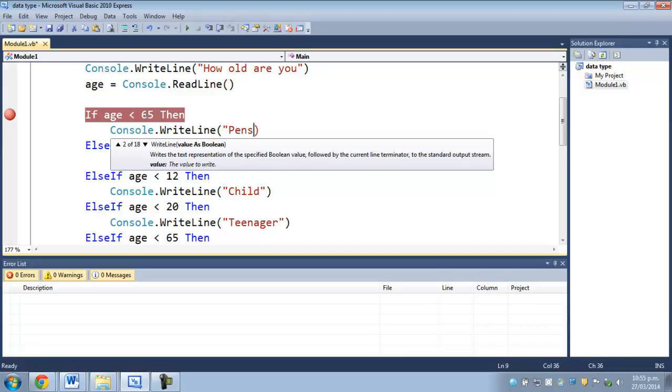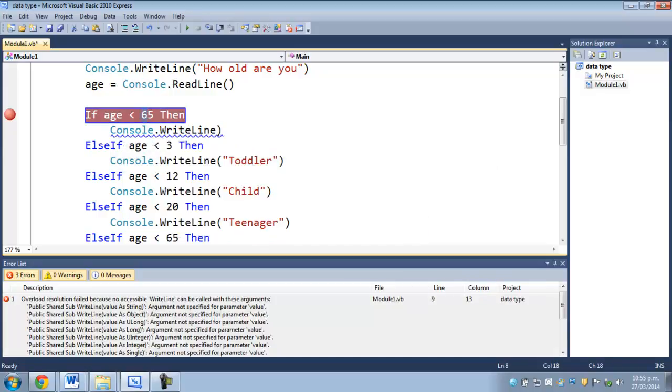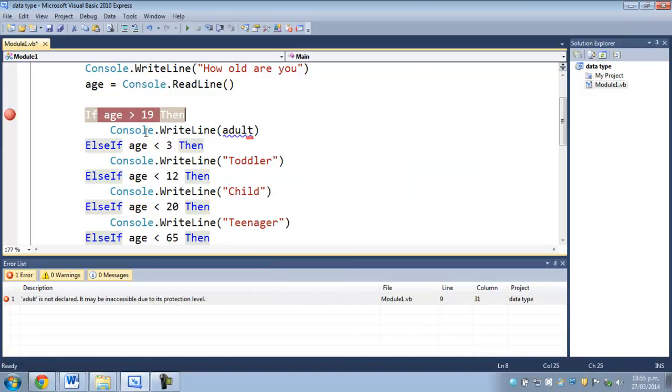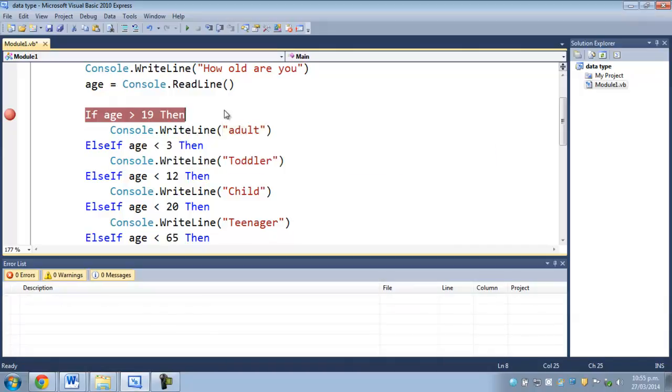Okay, so we're going to say that we're a pensioner here, or we might decide to do things like, let's do if we're greater than, I don't know, 19 perhaps. Let's change that slightly. If we're older than 19, you might decide to think, oh look, well then we're going to be an adult. The problem with that is that if we're a pensioner and we type in 75, because of the fact that 75 is greater than 19, this will get evaluated as true, and as a result, this line of code will get triggered, which is not quite right.